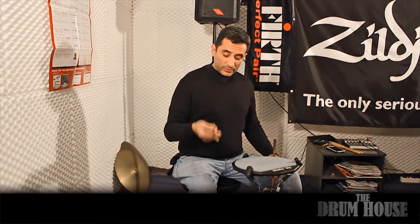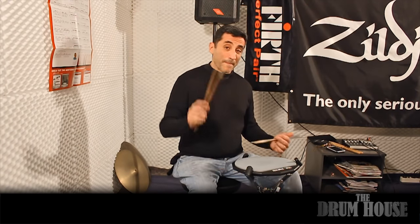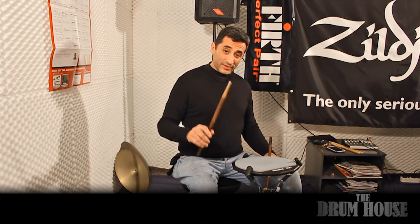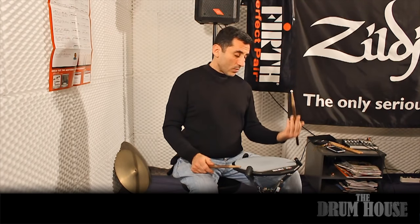The reason for this is because this is the only part of the hand that can react to the multiple bounces of the stick. There's no other way you can do this. You have to use the fingers here and this here. So I'm basically bouncing the stick here and playing an upstroke with a drag.